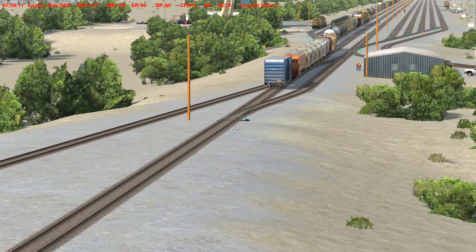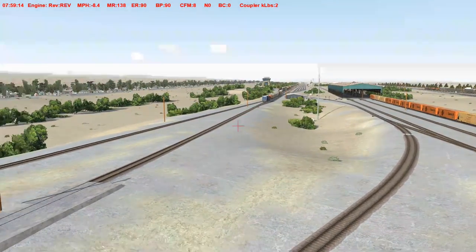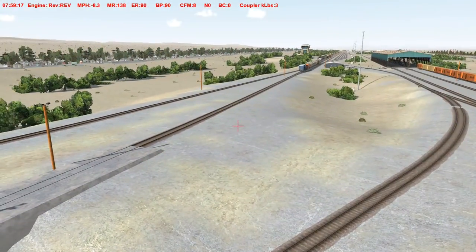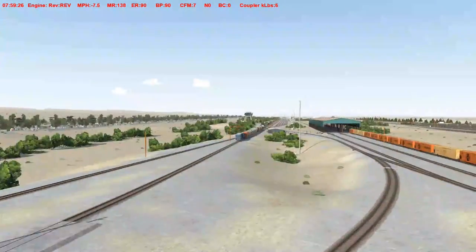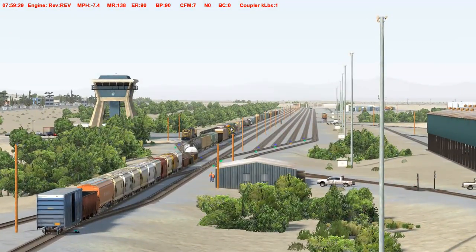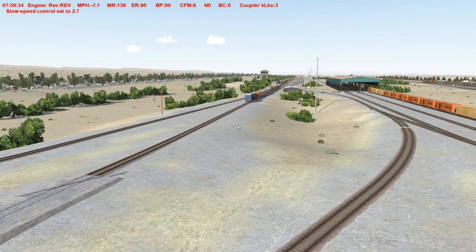I did set a switch, right? Yeah. So this one here should hump fairly quickly. I think this train's a lot lighter too. Let's wait on this. Yeah, 2200. I still got all three locomotives on there. Unnecessary for a train this long, but that's okay.